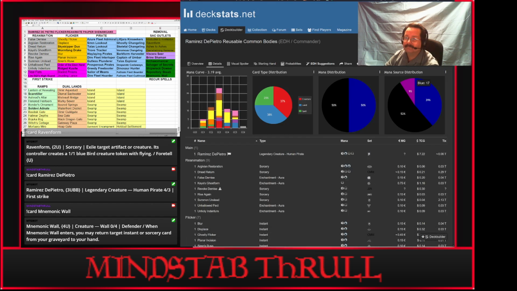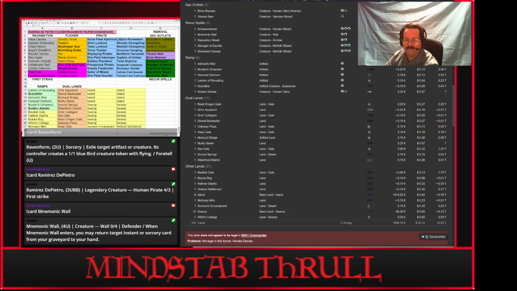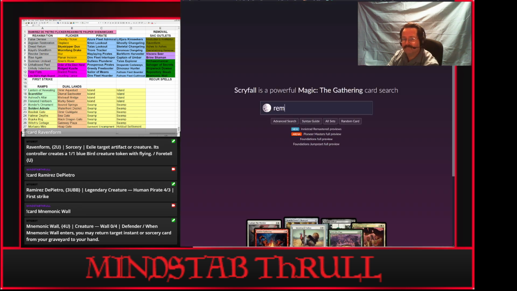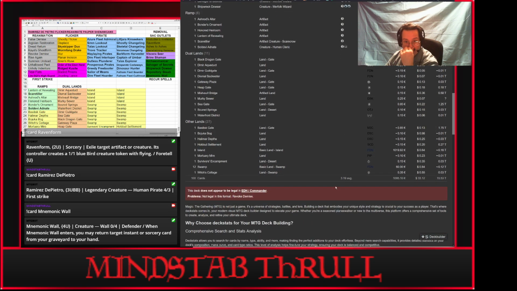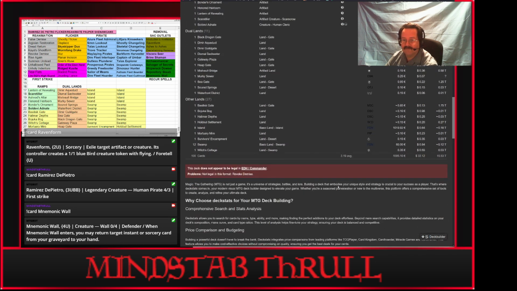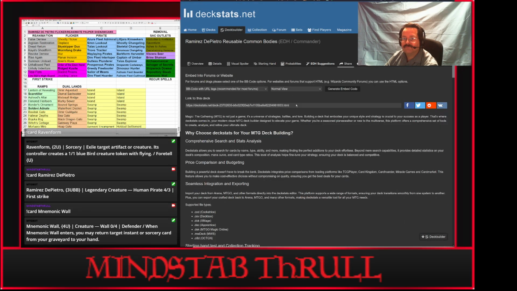Analyze. We mean Revoke Demise. Not legal, because it's in Foundations Jumpstart. Okay, so we can ignore that. Share. Copy. Paste. Save.